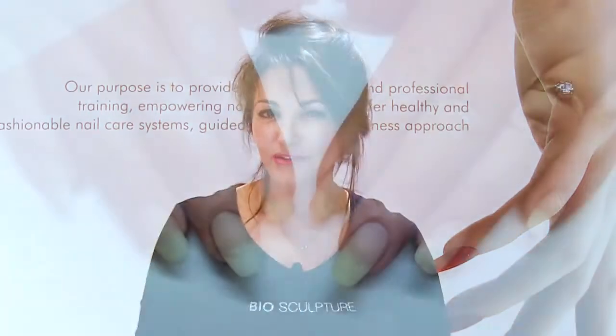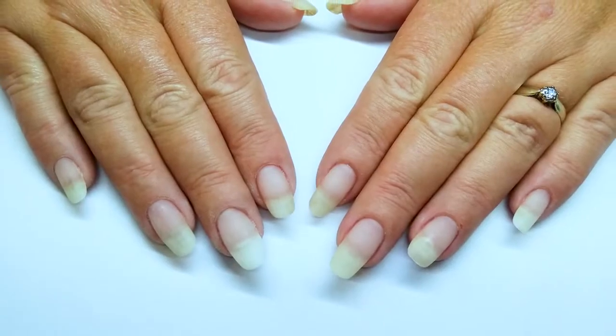Now, while this acid-free solution is mostly used on nails that tend to shed product, it can be used on all nail types because the SPS will maintain the moisture balance in the nails that will help to minimize damp or dry white spots, and it will assist in gel removal for healthier natural nails.